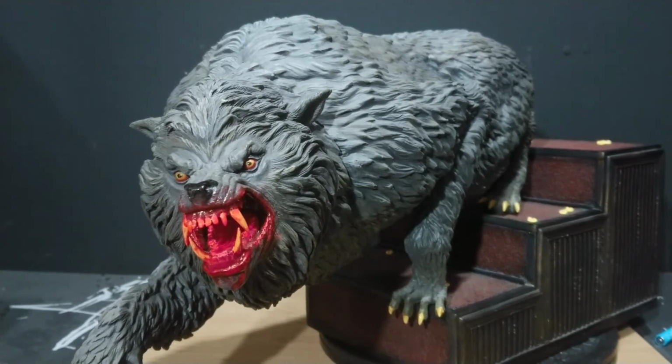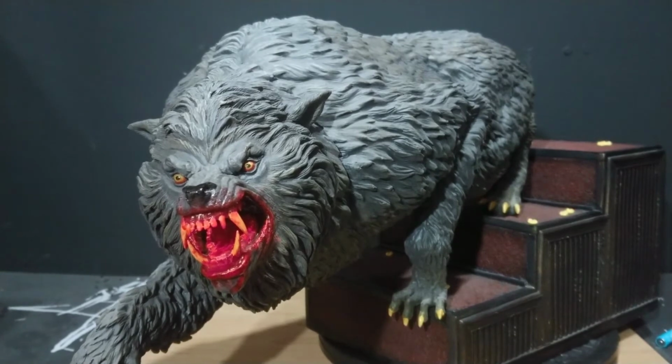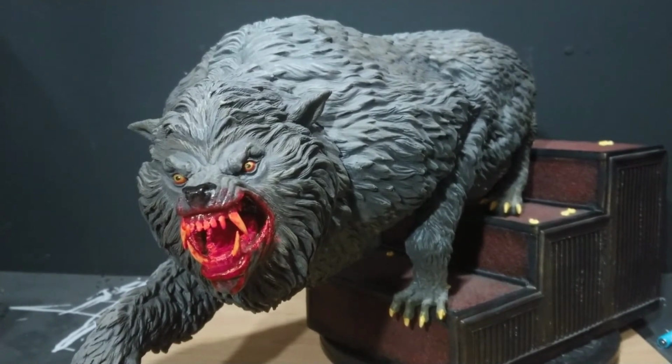Now, this was released, like I say, a few weeks ago. The first pictures were awful, as usual. Pop Culture Shock seems to suffer with this every time. First few pictures come out. They're flash photography. They're oversaturated. They look terrible. People lose their mind, and then decent pictures come out, like mine, and people say, oh no, it's actually pretty good. And again with this is sculpted fur, and like my Pop Culture Shock Planet of the Apes Caesar, sculpted fur does not look good under direct light. This does not look good on this video at the moment.